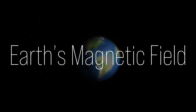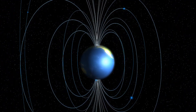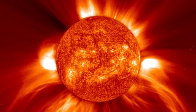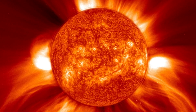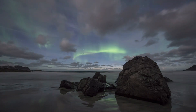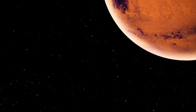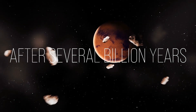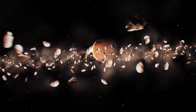The outer part of the Earth's core is molten, and that causes the Earth's magnetic field that extends from the Earth's interior out into space. The Earth's magnetic field serves to deflect most of the solar wind, whose charged particles would otherwise strip away the ozone layer that protects the Earth from harmful ultraviolet radiation. One day, the core will completely cool down and that will have a huge impact on the whole planet. When that happens, Earth might be like Mars, with a very thin atmosphere and no volcanoes or earthquakes. In those conditions it would be very difficult for life to survive, but that will not be a problem for several billions of years.